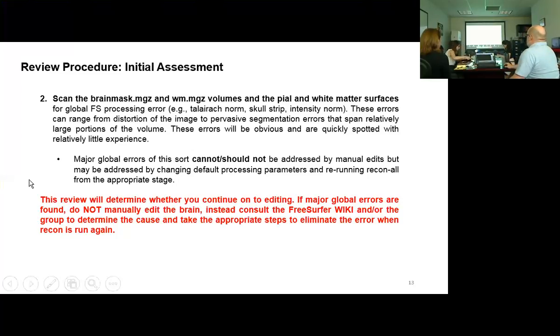Those are ones where you're not doing manual edits. And for you guys in Michigan, if you see some really messy data, at least for the time being, just alert Emily and Bobby, and we'll take a look at it and see what we can do to fix it.